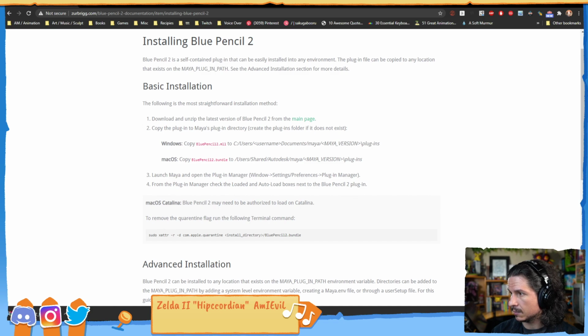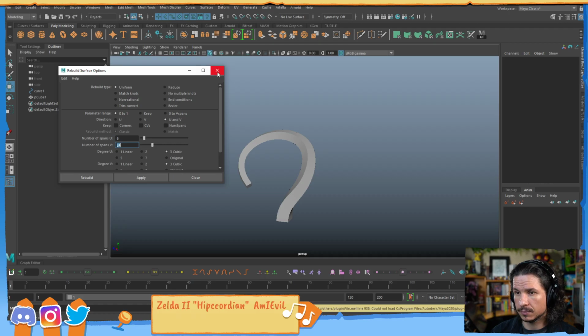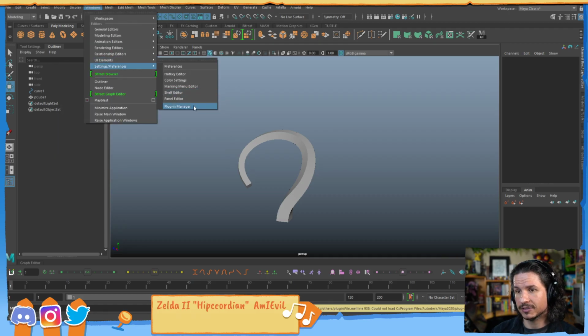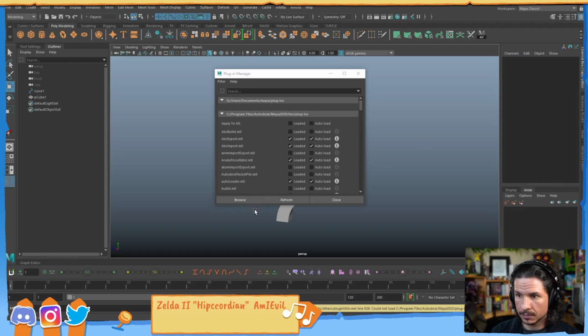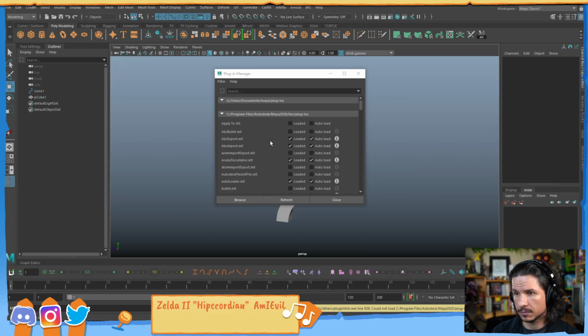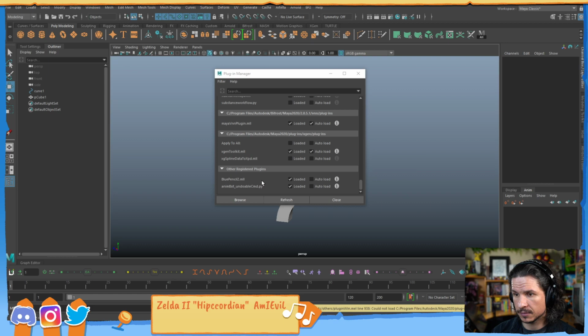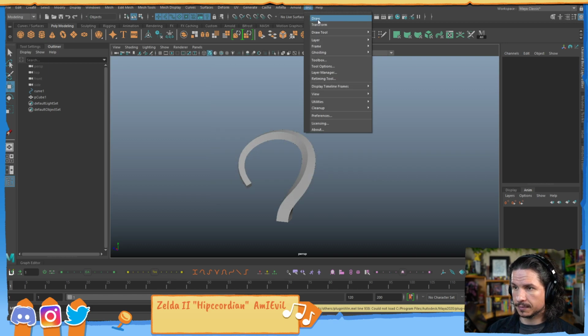Okay. So, from there, open up the plugin manager and browse. So we'll see if this works this time. Windows, settings, preferences, plugin manager. Browse for it. And let's see if we can find it here. There we go. Aha! And auto load it. There we go. So, Blue Pencil.